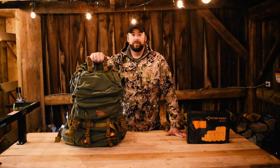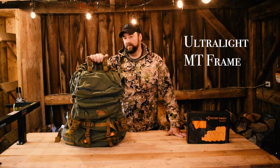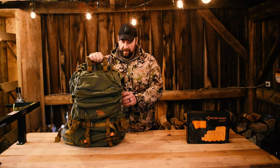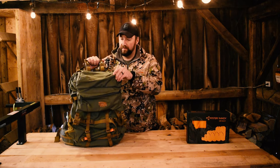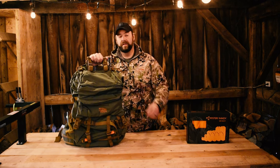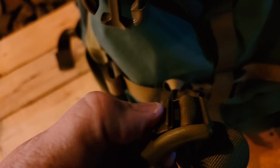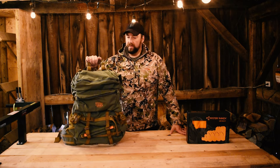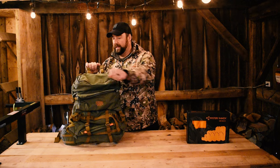It's built on the lightweight MT frame — it used to be the GuideLite MT frame, but now it's the lightweight MT frame. They've shaved some weight off the frame itself. It's got YKK zippers with nice covers on top to keep the weather out, and auto-locking buckles in strategic places around the bag. It's made of 330 DLP Cordura fabric, which does great in the weather — very rugged but also light.